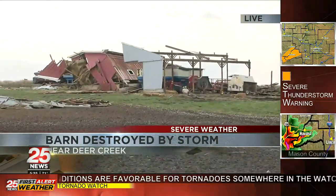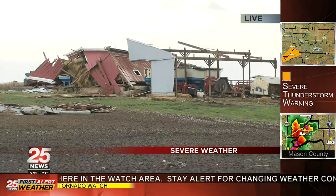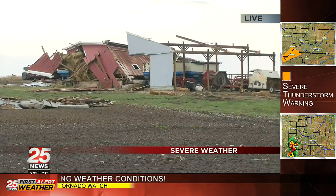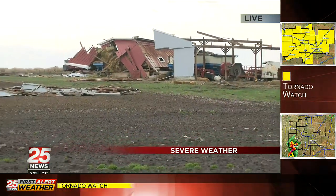The workers on the property tell us they have since moved all those cows out of the area. They are safely in another barn. They cleaned up about as much of the damage as they can, but they just recently all pulled out because you can feel the wind, and you can tell that the next round is headed their way.